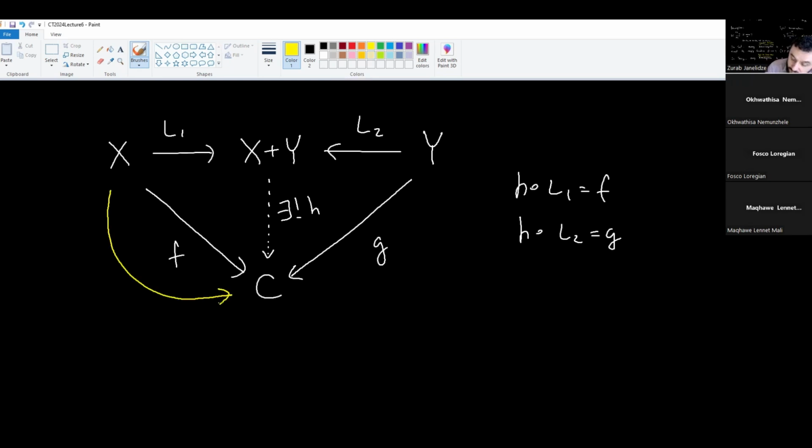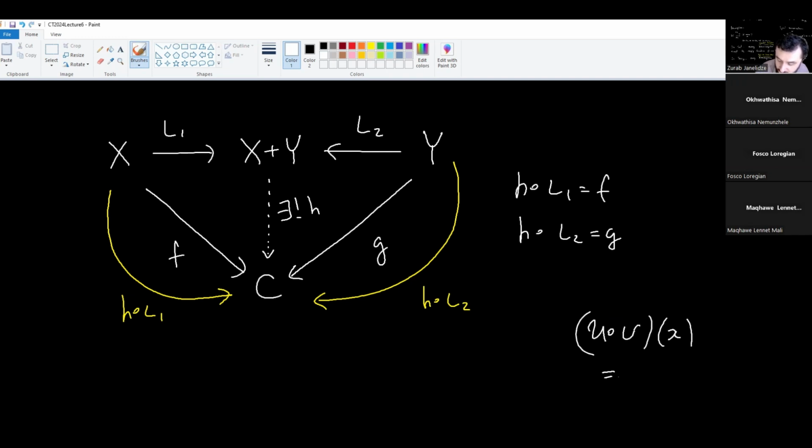To give you a hint, let me draw those composites: H composed with iota 1 and H composed with iota 2. Should it be iota 2 composed with H? I think it is correct because it's like with functions. When I say u composed with v of x, it means u applied to v of x, right? So it's always the right-hand side one, the arrow that is applied first. So here we are first taking the iota 2 route and then following it with the H route. And so I think it's correct. Thanks. Okay.